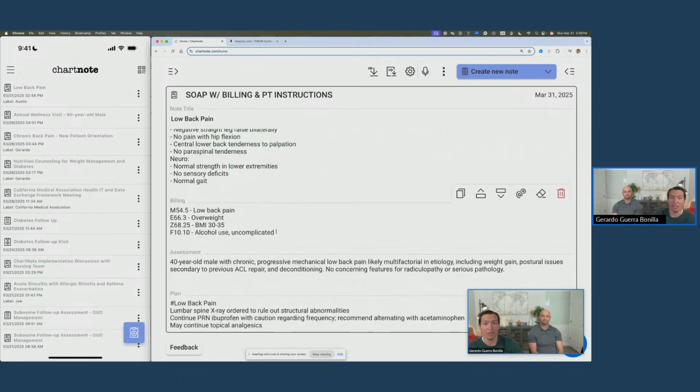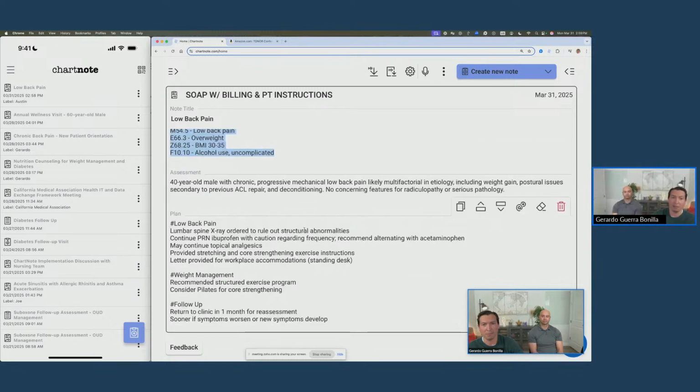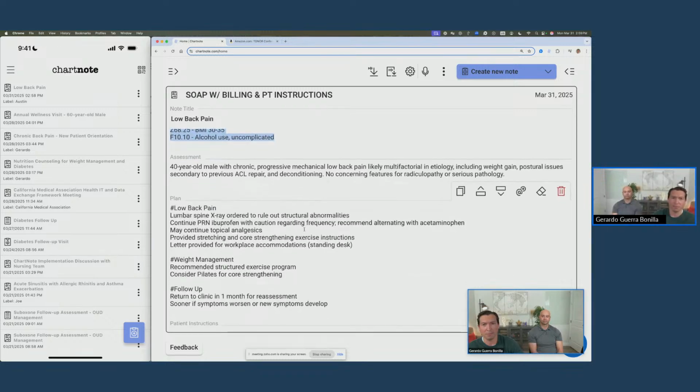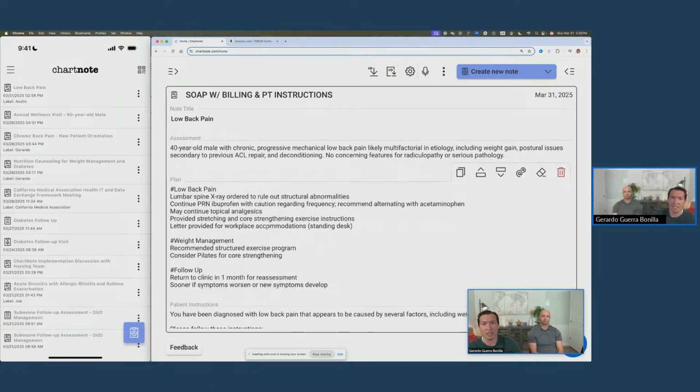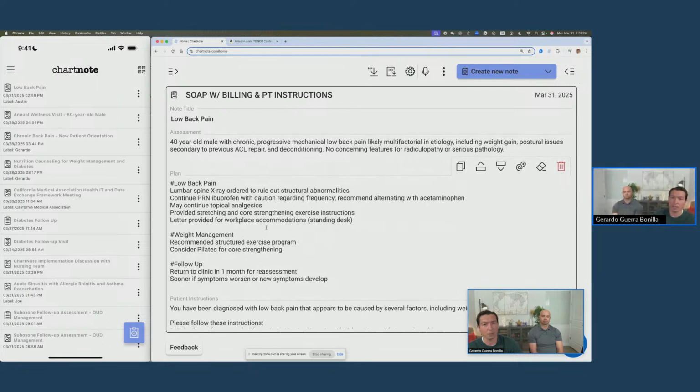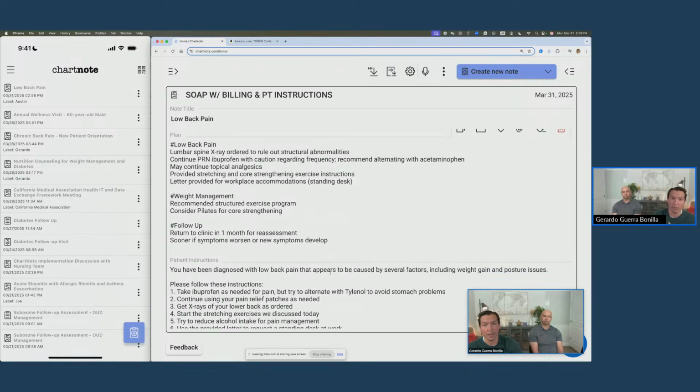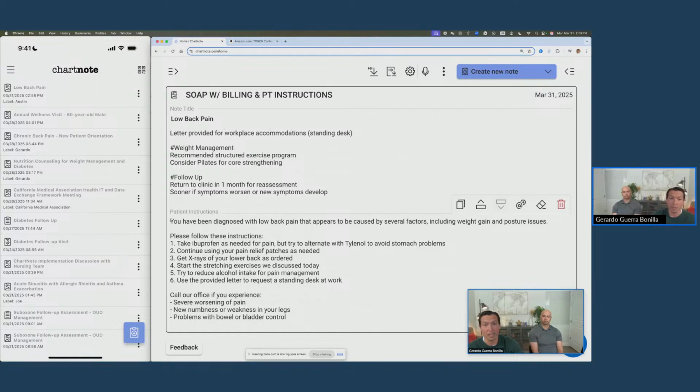And then we have some billing codes. And then an assessment and a plan that is problem-based. But like I said, maybe you want a different style on your plan, so you can change that, and I'll show you that in a minute. And then you have some patient instructions.